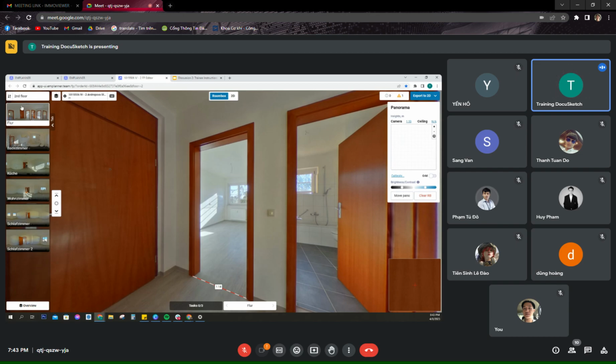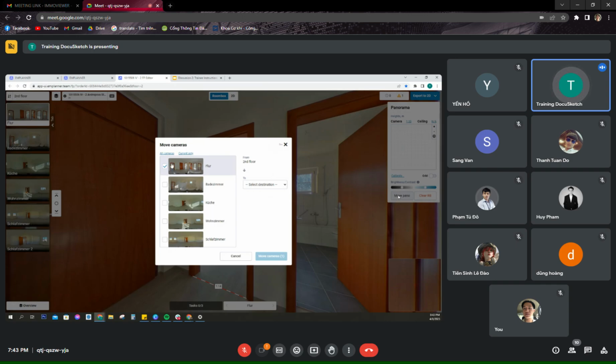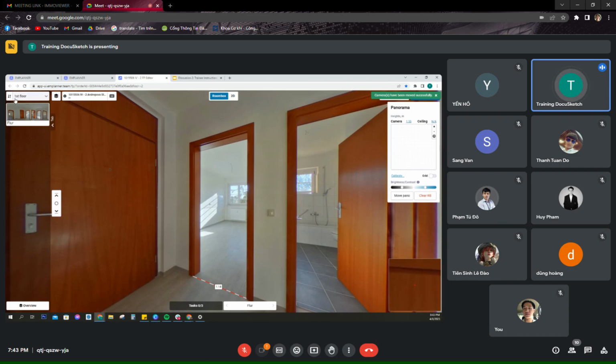So you have an option to move it. You will just have to select the room, then click Move Pano, and make sure that this checkbox is marked. Then you have to select destination. For example, we will choose first floor, then click Move Cameras. Now, from the second floor, the room is located on the first floor. That is how we move a camera.